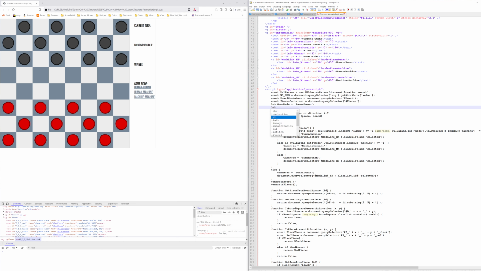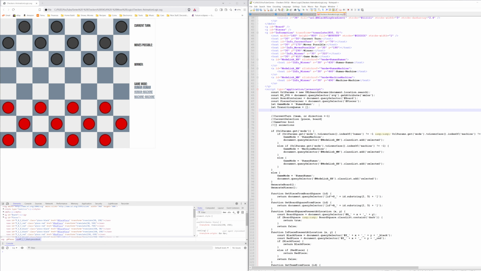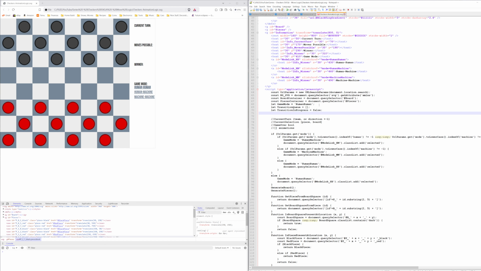So we're going to start creating some of those. We're going to say transition queue is an empty array. And then we also want to have a mutex or a lock around that. So transition in progress, and we're going to initialize that to false.